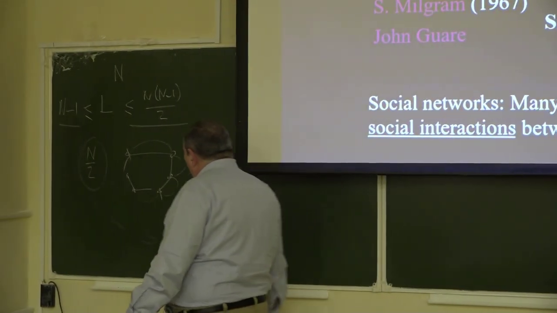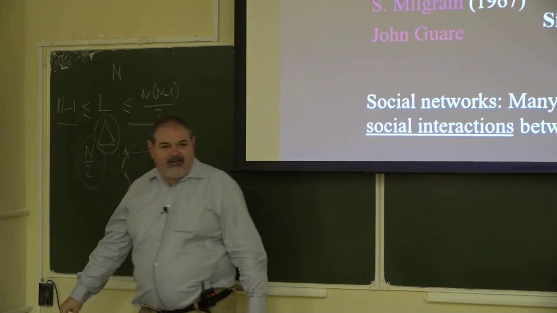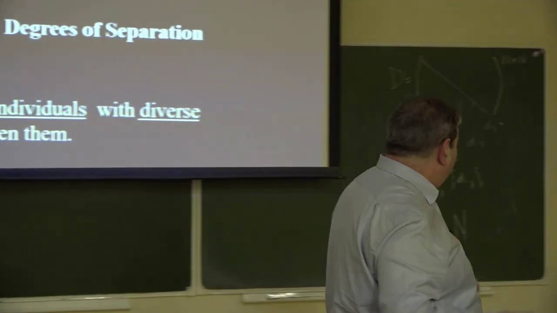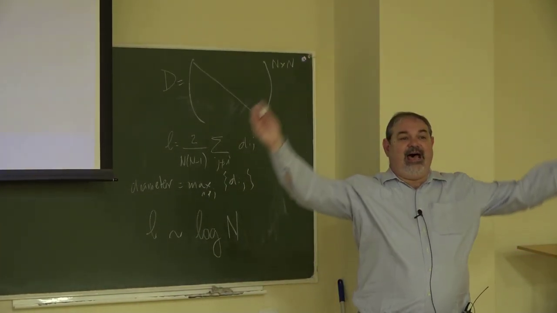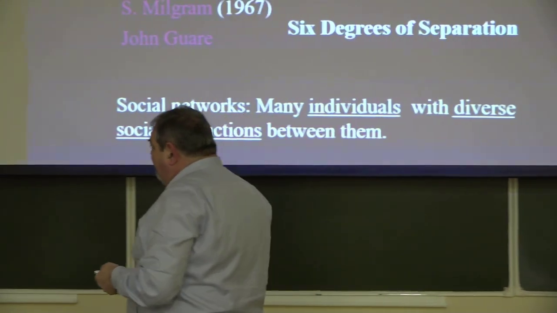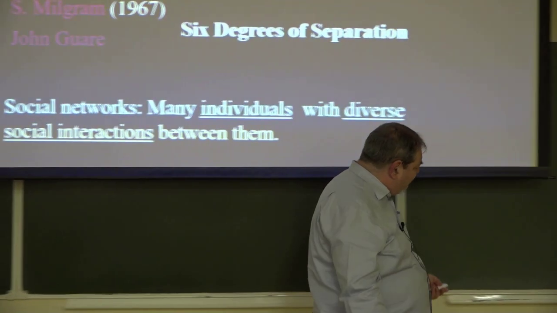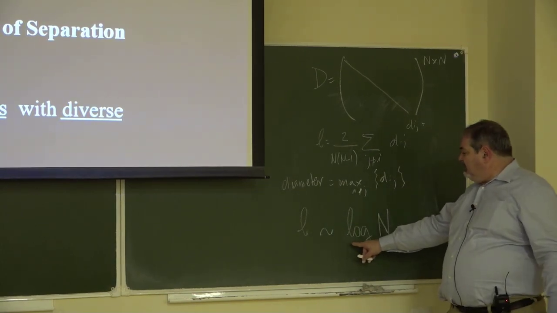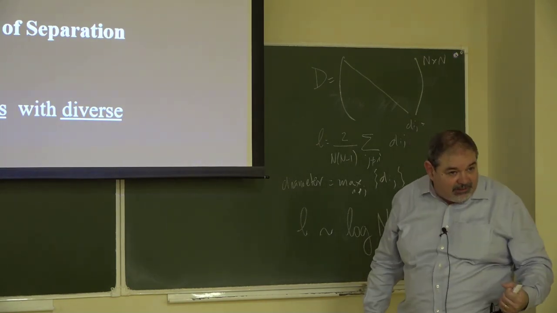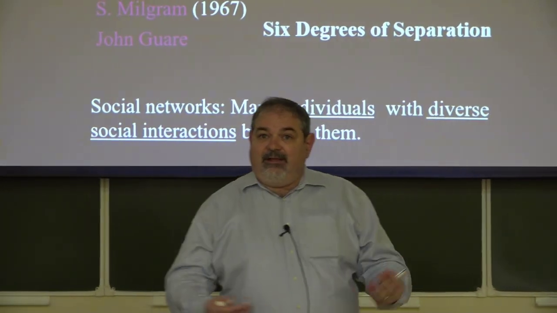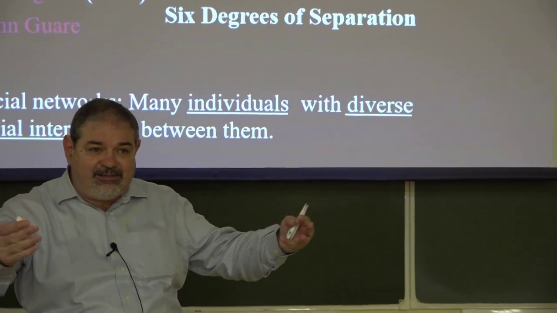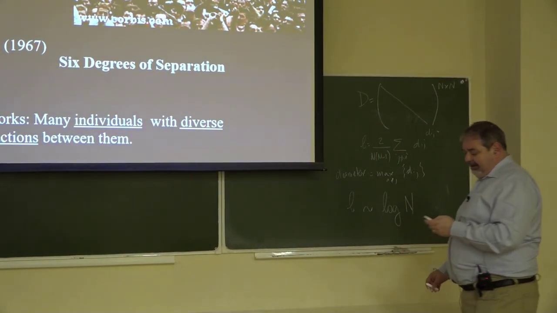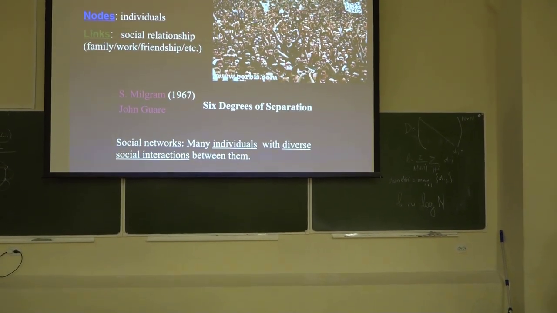So these small world networks are in between these situations, and they are networks which are not all-to-all connected. Usually, in a social network, each one of us has a limited number of connections with respect to the entire population, but they have the property of being easily navigable, in the sense that the number of steps that you need to move on average from one node to another is not scaling linearly with the number of nodes, but scaling logarithmically. So if I double the number of nodes, the shortest path does not double, but increases very slowly. Okay? So this is an important characteristic of, for example, social networks in general, as you will see in many other networks.